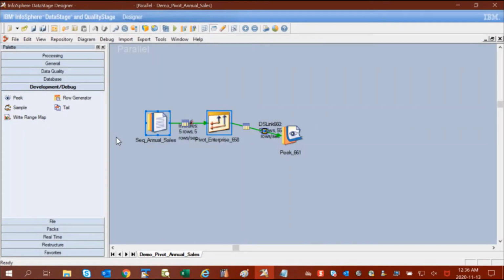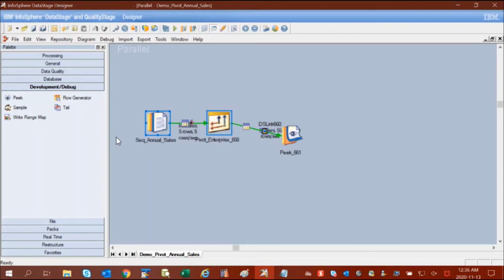As I said, there are multiple ways of doing it. You can manually have that file and then do a lookup and derive the column headers. If you want to do it dynamically, you want to create an automated process that just strips off the header from your file, the column or metadata information, and then generates a pivot enterprise stage index, and then you can do a lookup or a join based on that index. That can be done in multiple ways. You can do it through Unix or through Datastage itself. So for the sake of this example, let's do it through Datastage.